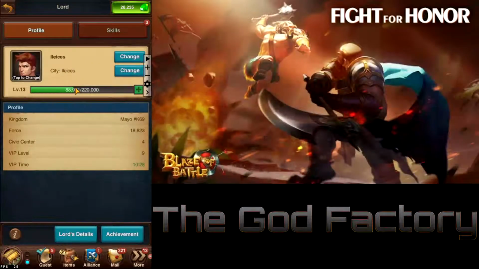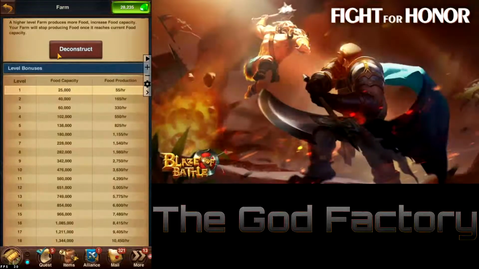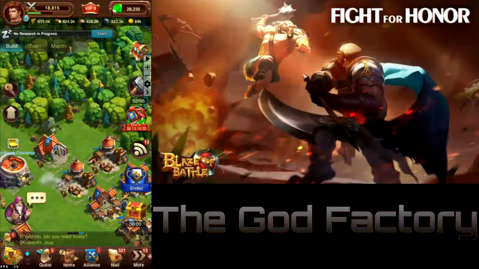971. All right, so we'll just demolish it really quick. See if we retain that. 971. All right, so we just did that, and we are still at 971. We retained the XP. We lost the power, but we gained the XP. I'm pretty sure you can figure out that you can continue to do this.